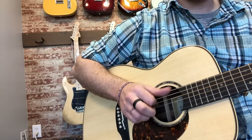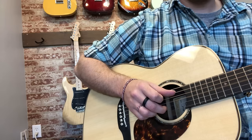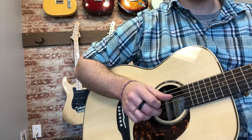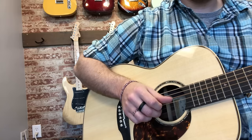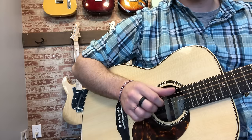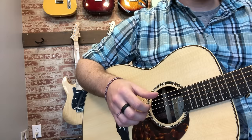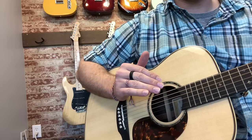Once you've got that, you're gonna reverse it. So you're gonna play your thumb, then one, thumb again, then two. So it's thumb one, thumb two, thumb one, thumb two. There again, play it as slow as you need to, but play it as fast as you can. Your two most basic patterns, and continue playing those until you don't have to think about them at all anymore.